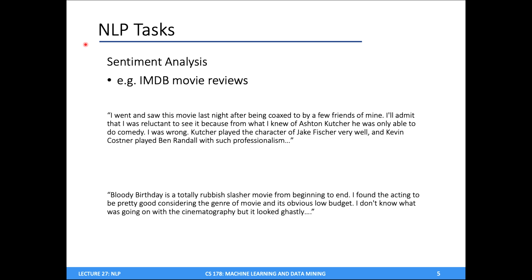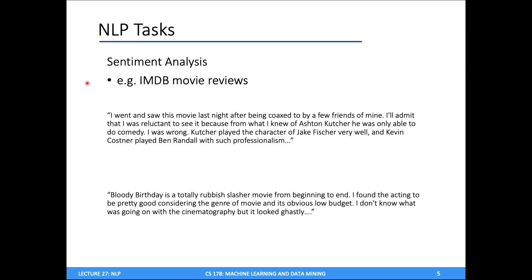Okay, let's see a couple examples of NLP tasks, like what can you actually do with NLP that is useful? One task that you guys have seen already is sentiment analysis. In one of the first homeworks, I think homework 2, you looked at a data set of Yelp reviews. Based on these Yelp reviews, which are just collections of text, you'd really like to be able to predict whether or not this was a positive review or a negative review. So given some text, we want to figure out what emotion is present in this text.